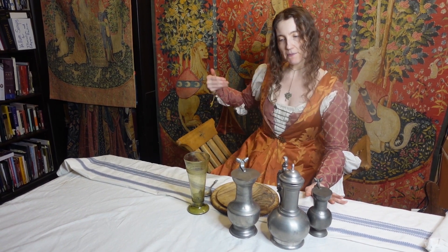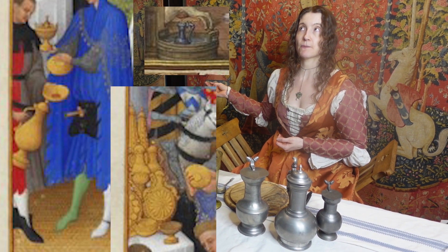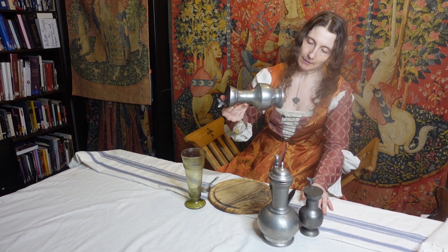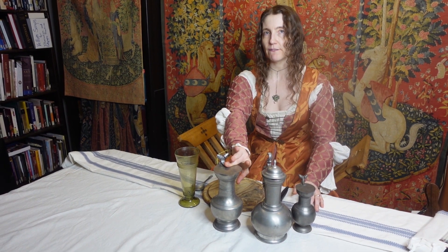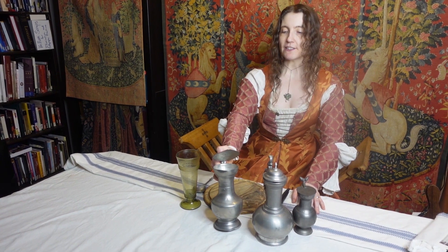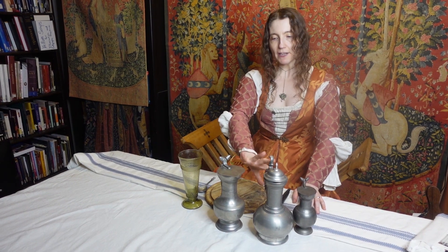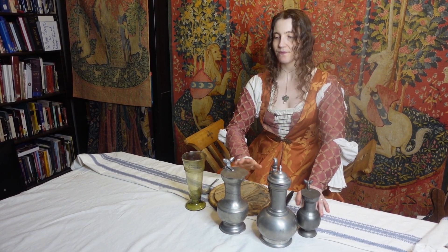These flagons, as you can see from this picture, are very very close to the originals from the 14th, 15th, and 16th centuries, which makes them a really great find. I think I paid maybe $15 or $20 for each of these. If you were to buy these as a replica, it would be $150 or $200 probably. Flagons are useful for wine and for water. However, I recommend that you do not let acidic substances sit in them for prolonged periods of time. Decant your wine into it, use it to serve, and at the end of the evening, make sure your wine is finished and your vessel is washed.